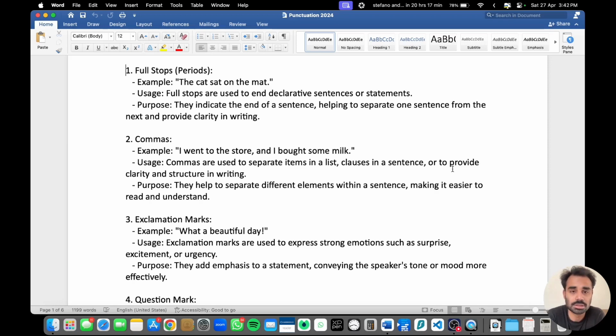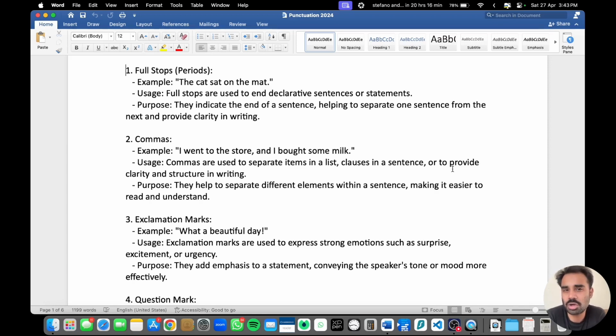In this situation, I want you to tell me in the comment box: are there two independent clauses, one independent and one dependent, or both dependent? This can help you recall the topic we studied before on independent and dependent clauses. So tell me what the situation is. I went to the store, I bought some milk. Do they really need any support, or are they very clear when I'm saying them to somebody? That's something you need to take into account.